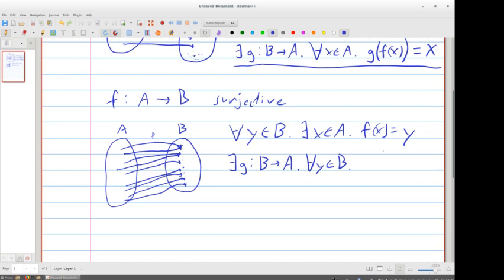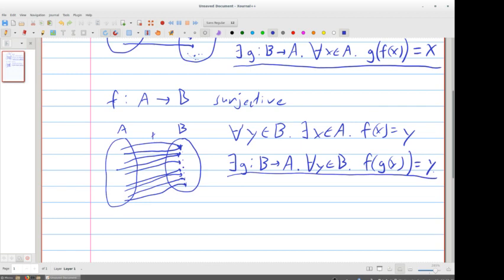Well, we can send it over to A with G, and then send it back with F. So you can do G of y, and then send that through F, and this should be equal to y. Okay, so this is kind of doing the other round trip, starting from B. If you do the round trip this way, you get back to where you started. All right. So we like this one as well.